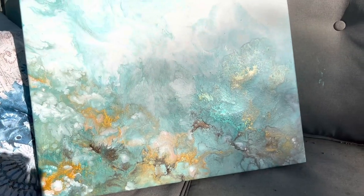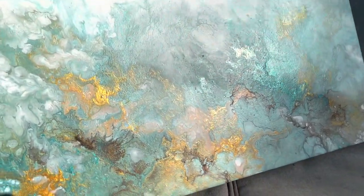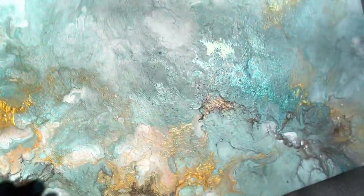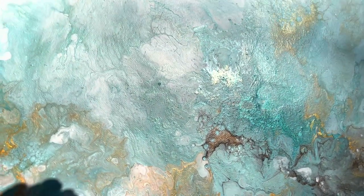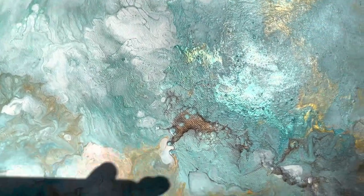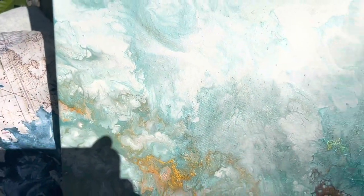Hey guys, so here's the dried results. And yeah, there's actually that, see that spot right there, the green? It is glowing. So yeah, I'm so glad I put that in. It's like there's little sparkles everywhere. Yeah, really happy with this result. And I think I captured the airiness.